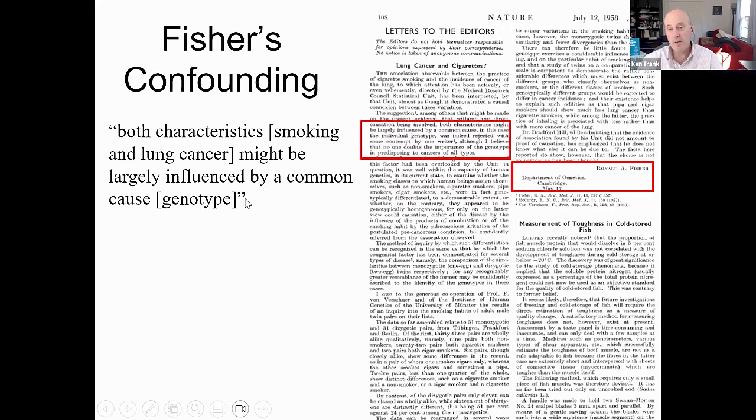So he had other articles. Well, if you smoke a pipe, it's not as bad as if you're smoking cigarettes. So basically, Fisher is saying there's some omitted variable that hasn't been accounted for, and therefore we should be cautious about the actions that we take. And it's very hard to refute that argument 100% because it's hard to randomly assign people to be smokers or not. You could randomly assign them to some sort of treatment program, but that's going to involve other assumptions.